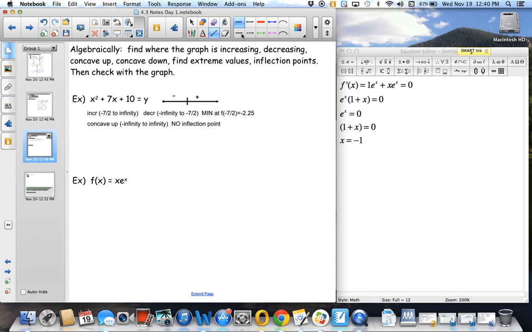So this is my number line that, of course, only has one arrow. Or I'll just make it different. There's my number line. It's pointing in both directions. I want to make a little mark right here where x is negative 1. Okay, that's where x is negative 1. And now I'm going to test intervals into my derivative. Remember that this is actually f prime. So just up here, this was also f prime.